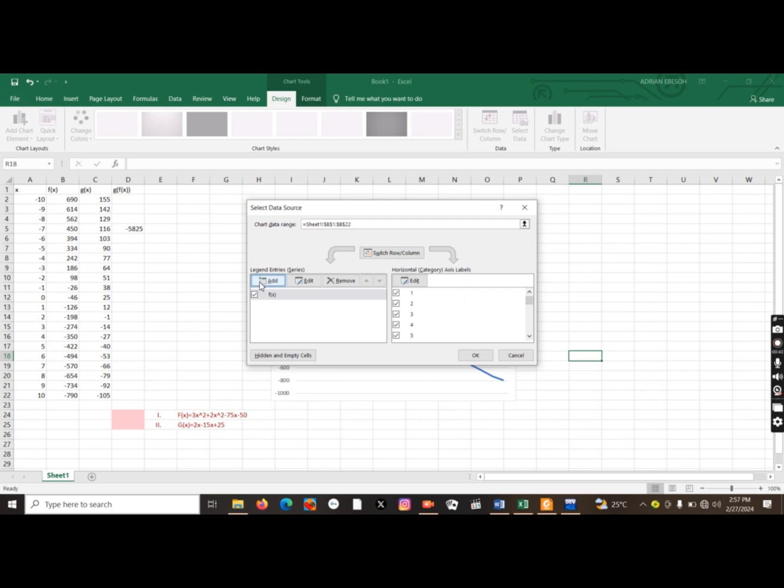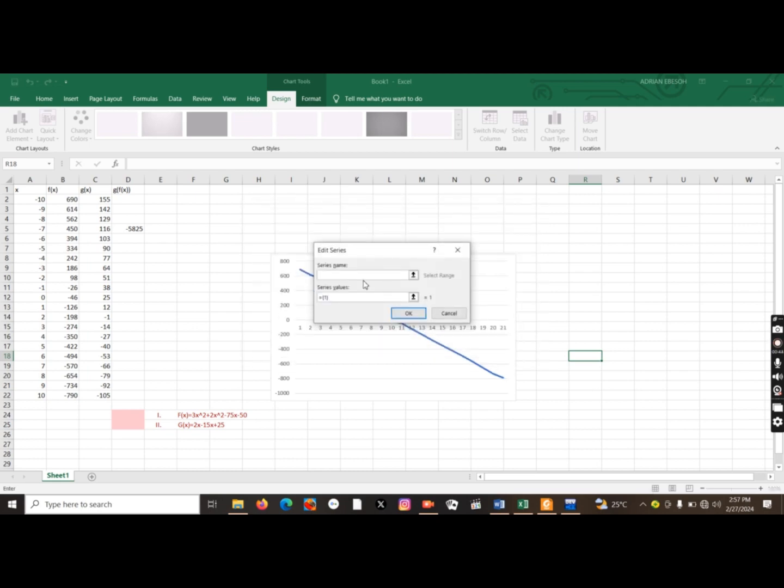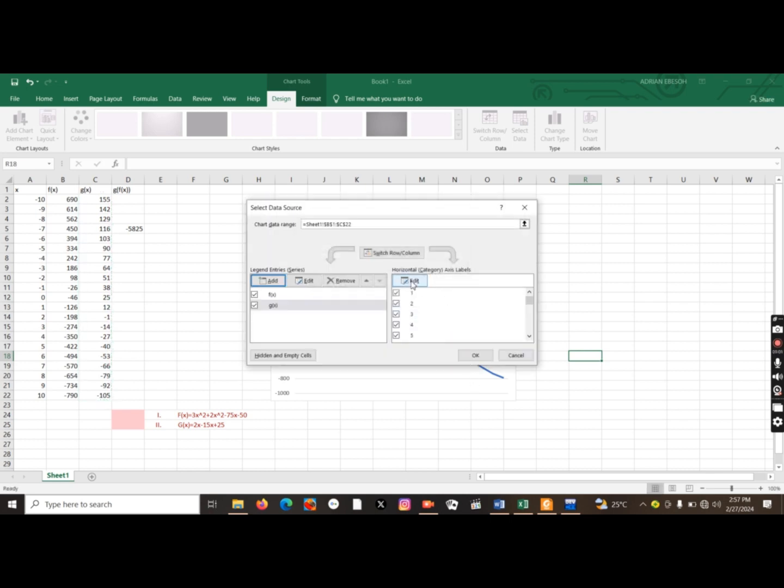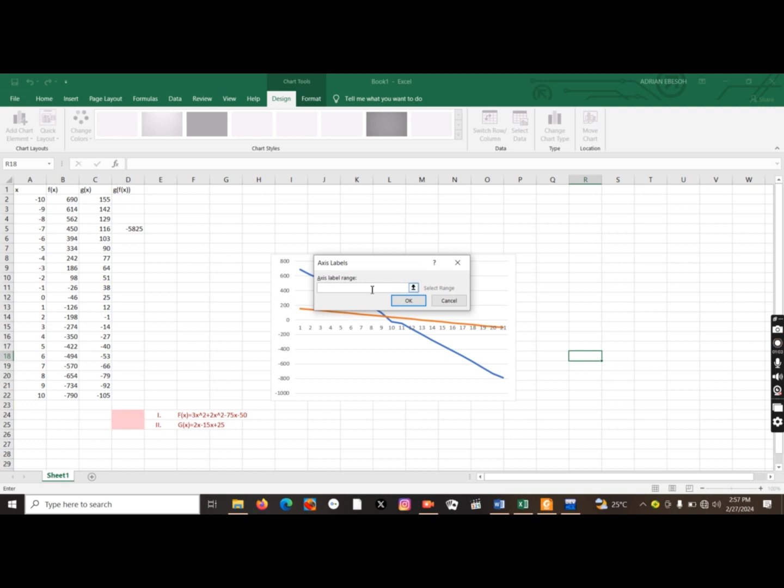So the first line we have gotten it, so we need to plot f of x and g of x on the same axis. So you click on g of x, then the next line now you do same as you have done for f of x. So this is what we are having. Click on OK. So here we are going to edit. We are going to put the values for x.